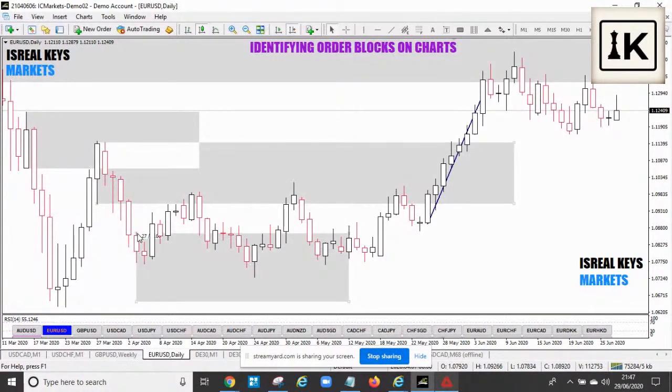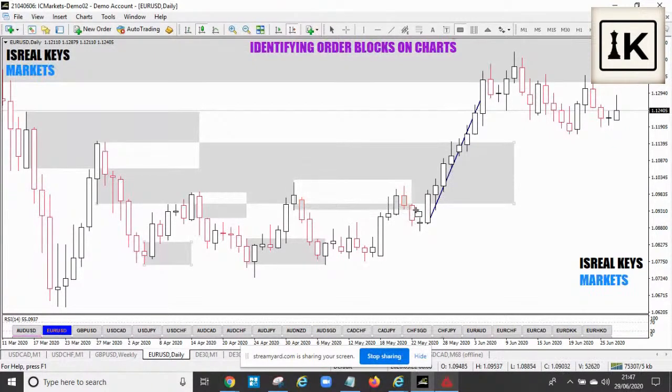So this rally up, we have an origin, an order block over here that caused that move up. Price dropped down, we have another level created here. Price moved up, we have a level created here. When price dropped down here, we have this level created here. So you can see there was some sort of ping pong in the market, this bouncing up and down.